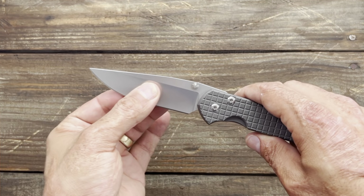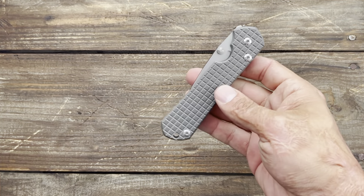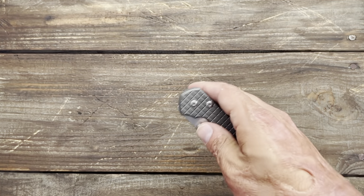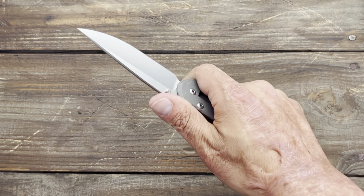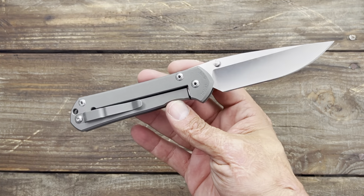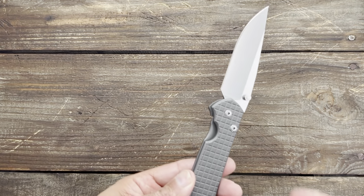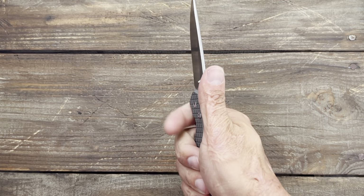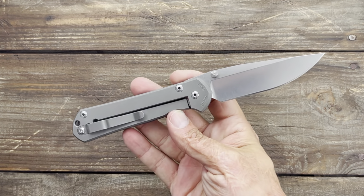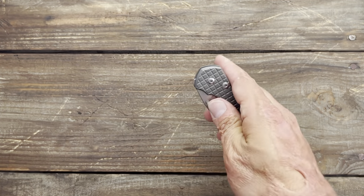And I figured, being that I use this one a good bit, that I could keep the original show scale pristine since it's a unique scale. And evidently it's a popular one, because I've had so many people reach out to buy this knife from me with that scale on it. But it's not going anywhere, because I've owned many Sebenza 21s, and this is by far the smoothest large 21 I've ever owned, and I love it. It's staying in the collection. I'd much rather have this than my 31 all day, every day.